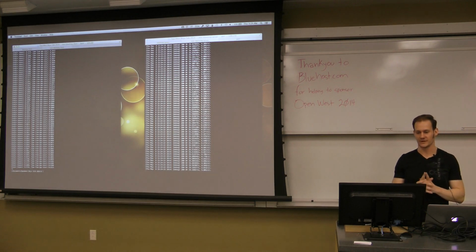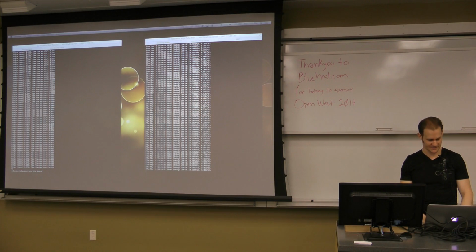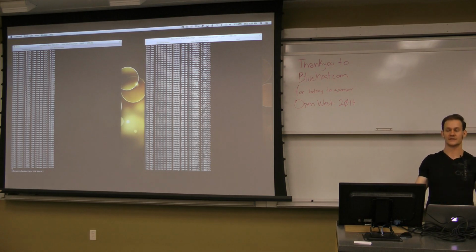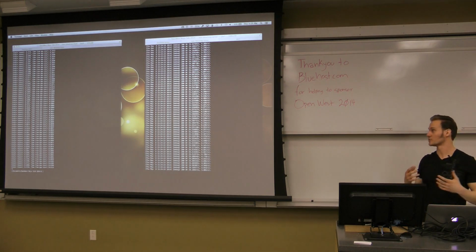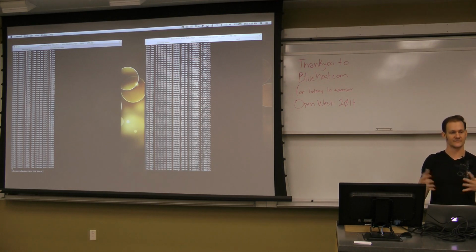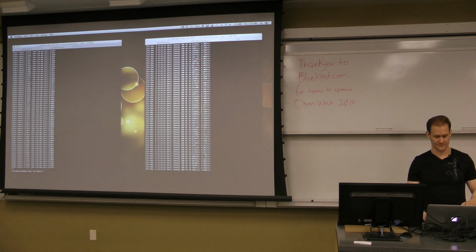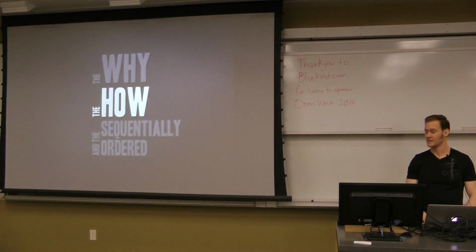So this is the point of non-blocking. It gives us scalability. We can do everything just in one process. And Mojolicious gives you the abstractions to be able to do that very simply. You just have to change the way that you think about writing code. And that's what we're going to get to now with the how.